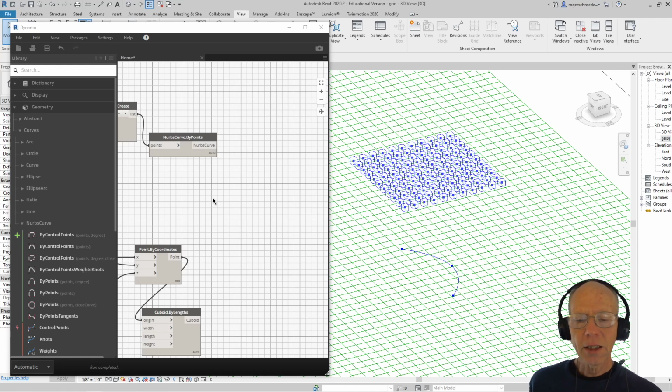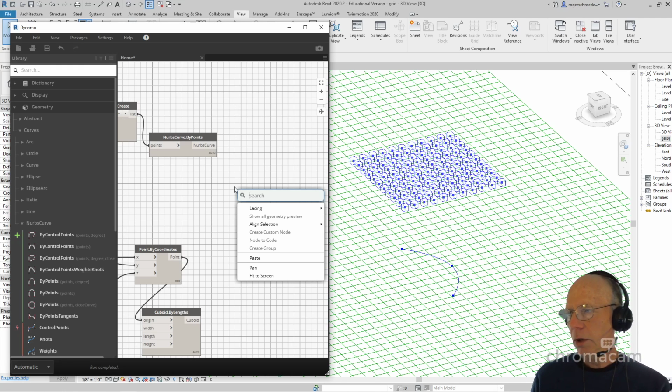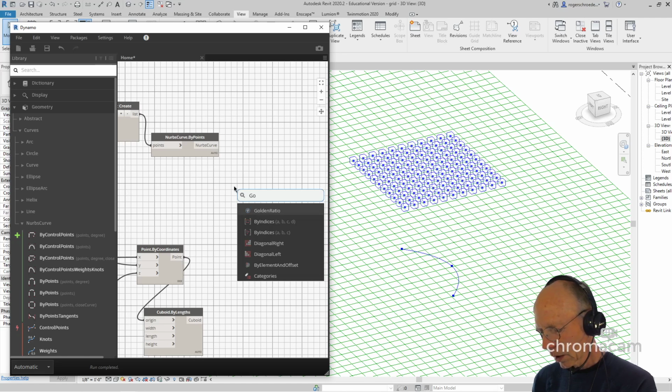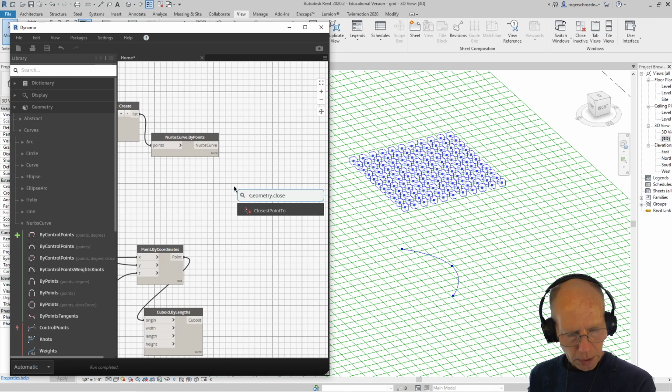And one of them is this idea of the distance between a curve or an object and another object to extract some data. So I'm going to right click and do a search for this because it's the easiest way to find it. It's Geometry.ClosestPointTo.